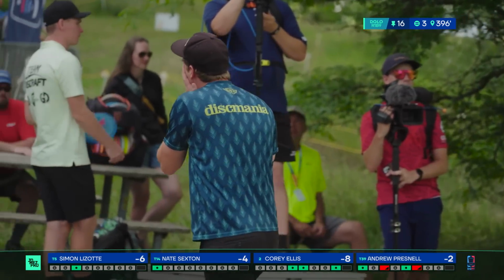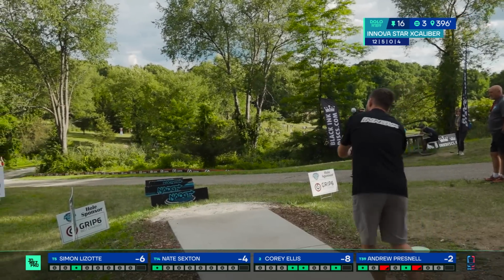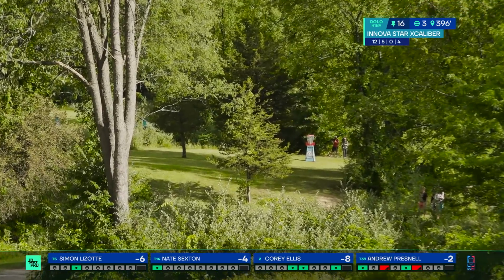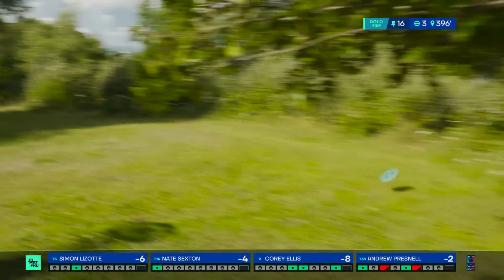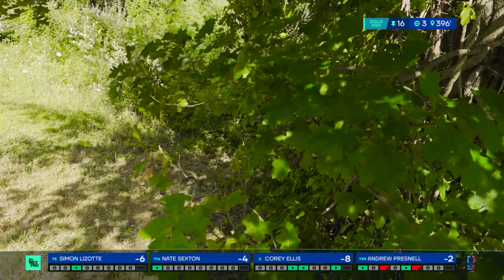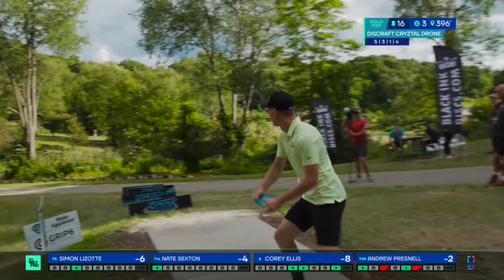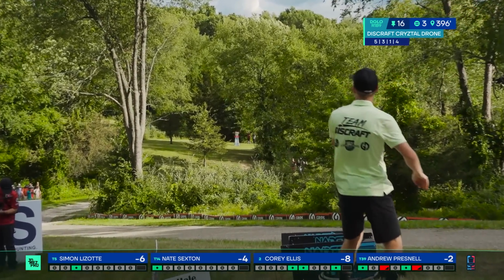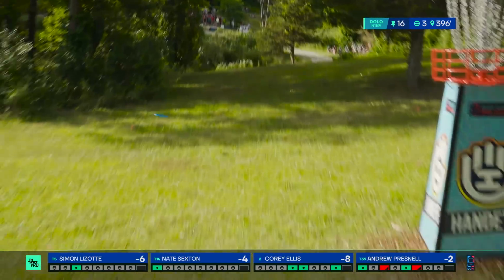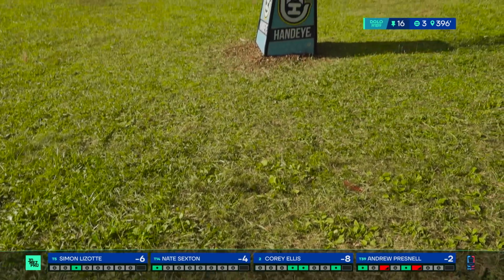Yeah, I like that they threw in a real gettable but hit-your-line birdie too. And it's fair for both righty and lefty. I like that about it. And this is pushing spicy backside. That'll be 25 feet, yeah, about. Little extra turn, but is it stable enough? It is. Great shot from Andrew.